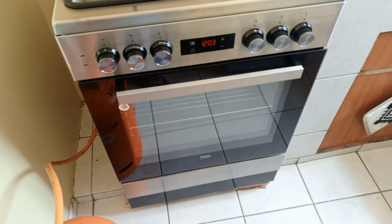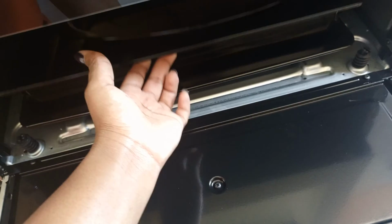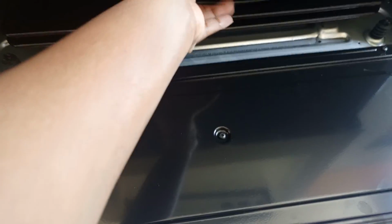Also, the other thing about this cooker, it has a storage area at the bottom. You know how when you buy a cooker and you want to bake and you want to put these ones aside, you don't know where to put them, they always inconvenience you? These ones have thought about it, and so here are my extra baking trays, and they come with huge baking trays. This is the round one which I've been using, and let me show you this one so you can see there's a big storage area at the bottom there.